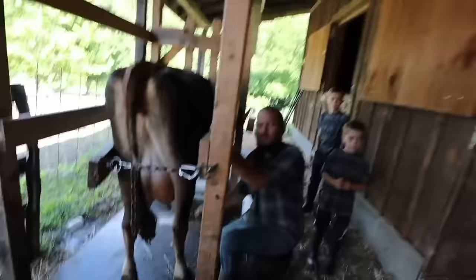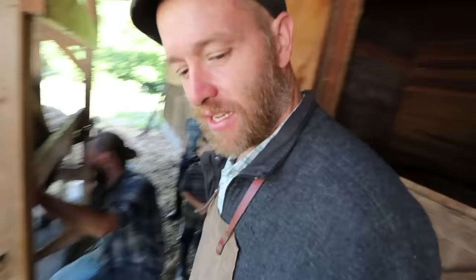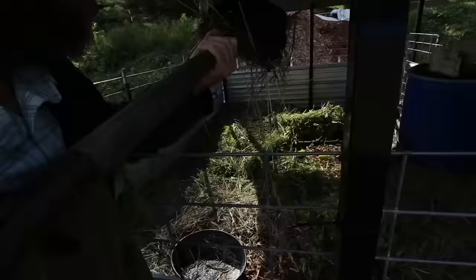Hey, is this a fresh manure right here, Ben? Yes. That's like this morning? No, that was yesterday. I wonder if that's fresh enough. For? Pigs. Pigs will eat poop if it's fresh. Ew. I bet that's what everybody else is saying in the comments. No, it's like 30% undigested. It's got amino acids in it that they create with their amazing digestive system that pigs don't. And it's good for them.